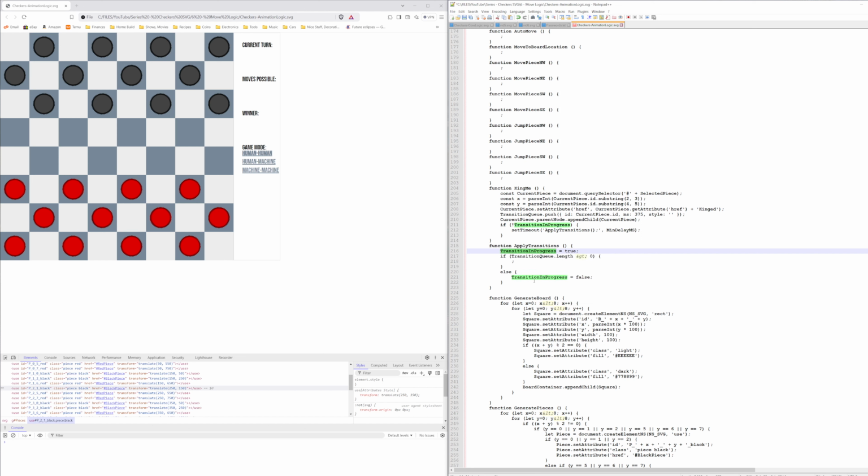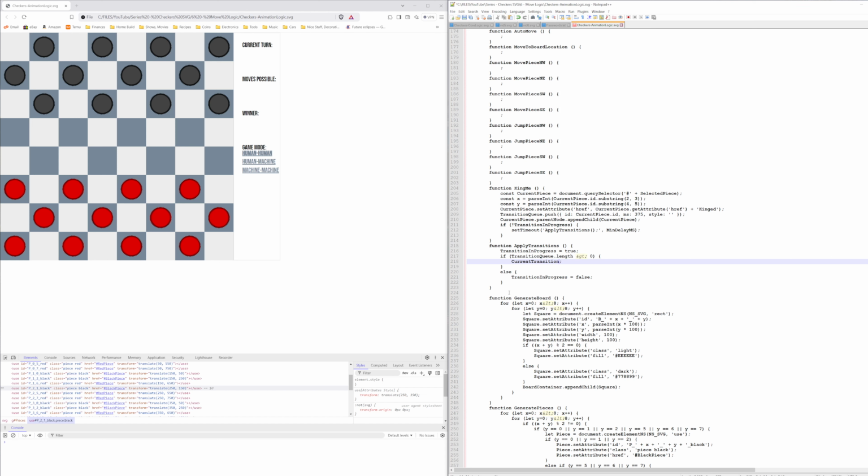So we're setting our flag to true. We're only setting it to false once the length of the transition queue is 0. So here we want to grab the current transition, which we're just going to pop off, first in, first out.